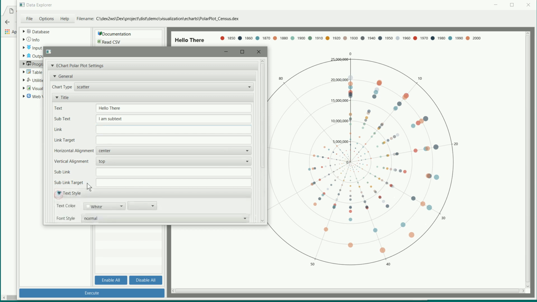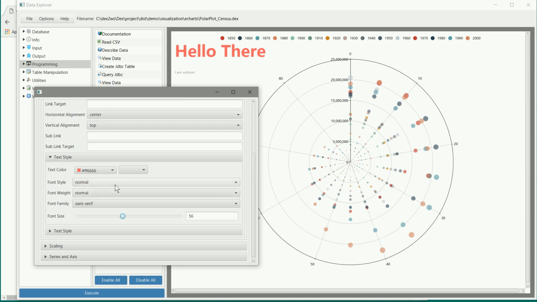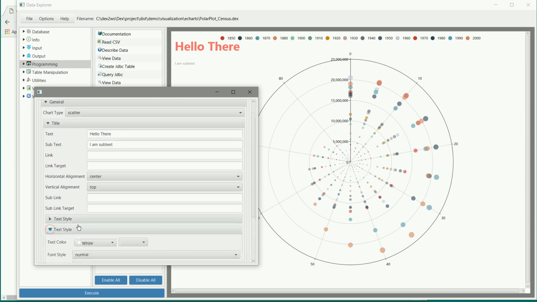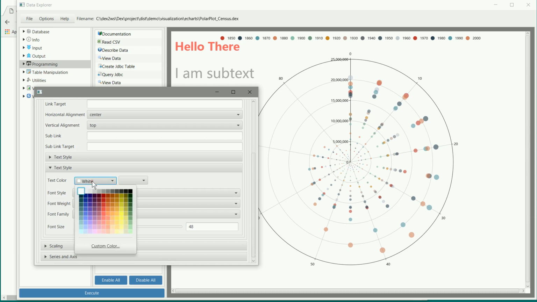We could change the text style, and let me scroll here. Change the text color, say to pop a little bit more. Maybe I'll change it to a little bit of red here. Maybe I'll make the font a little bigger, maybe a little too big, but I'm going to keep it for now. And this one should say subtext style, but I can do the same things for the subtext. So I can make the subtext a little bit brighter, a little more pronounced there. Change the color over to, I don't know, maybe blue.